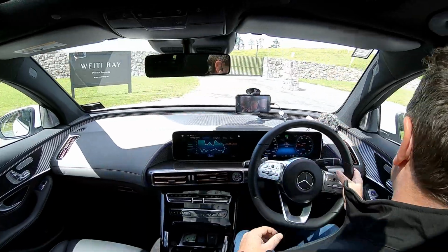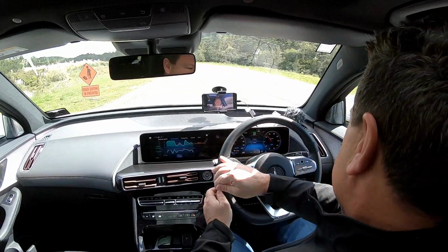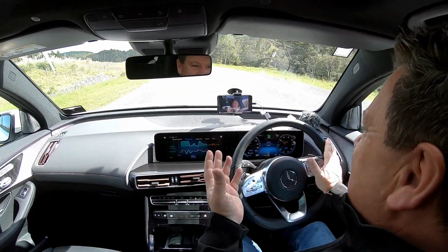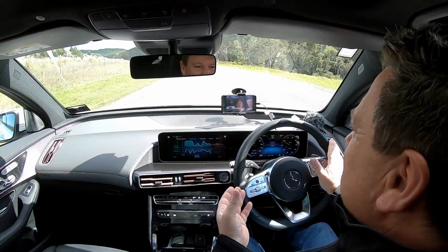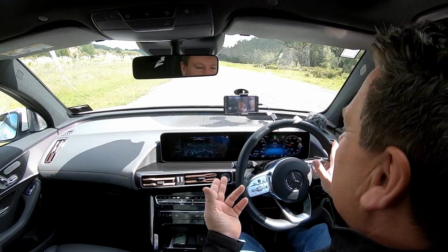So I've got it for the family, and got it for several days just to enjoy the Mercedes-ness about it. Easy for me to say, and it is very Mercedes. The gear changing is on the stalk here. Everything is so normal, so Mercedes normal, which is obviously not normal, but you get what I mean.